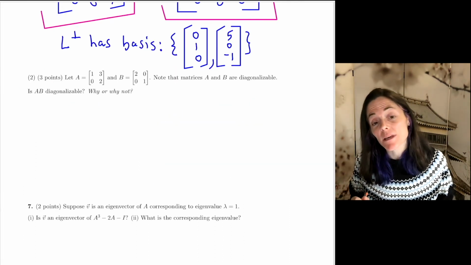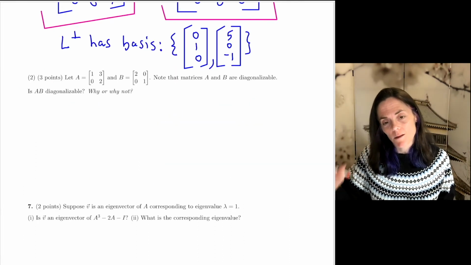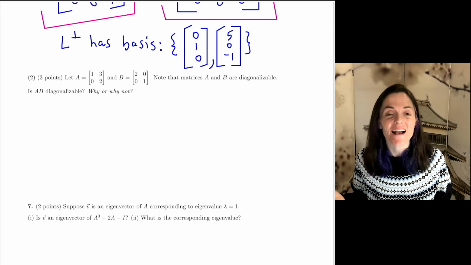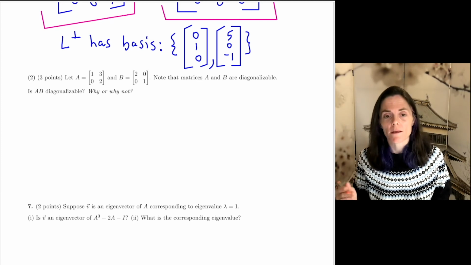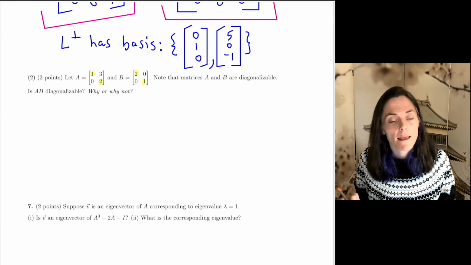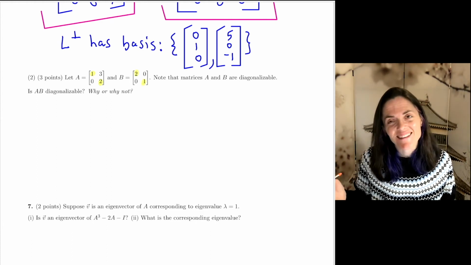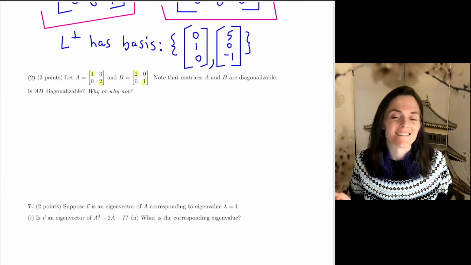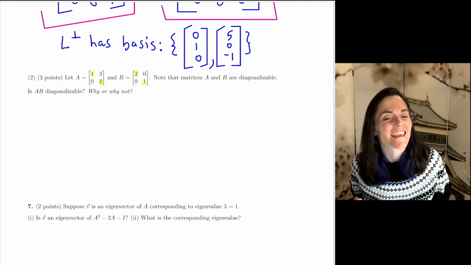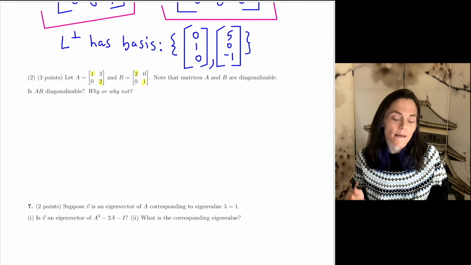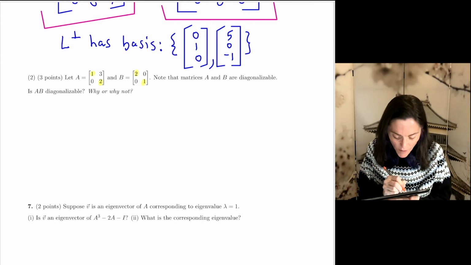The next question, we're given two 2 by 2 matrices, A and B. Just note that these are diagonalizable. Well, you might just verify for yourself, why is this the case? They're both upper triangular, and for an upper triangular matrix, the eigenvalues are along the diagonal, and we have 2 distinct eigenvalues. Necessarily, we will have a diagonalizable matrix. In fact, B is already diagonal. Okay, the question though, is the product AB diagonalizable? Why or why not? This is a great question.